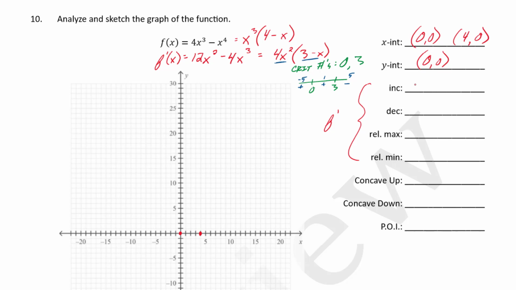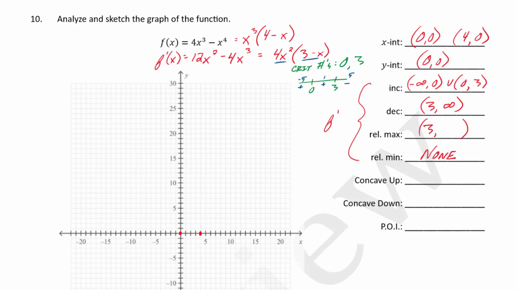So my increasing looks like it is from -infinity until I get to 0. Apparently it must flatten for just a second and then go 0 to 3, back up the page again. After 3, it looks like it starts decreasing, so from 3 to infinity, it's all decreasing for that. So if we think about what that means, that should be a high point on the graph if it was coming up and then switched to coming down. So that means at 3 comma something, I would end up having a relative max. And I didn't have any other switches like decreasing to increasing, so there are no relative min.